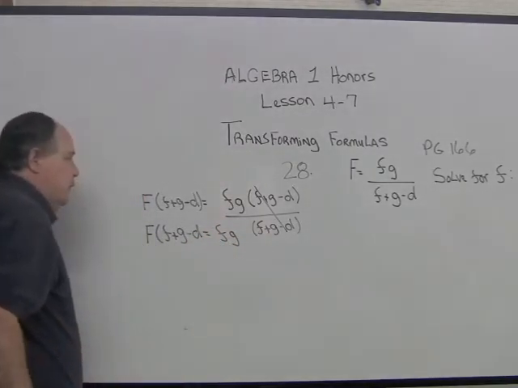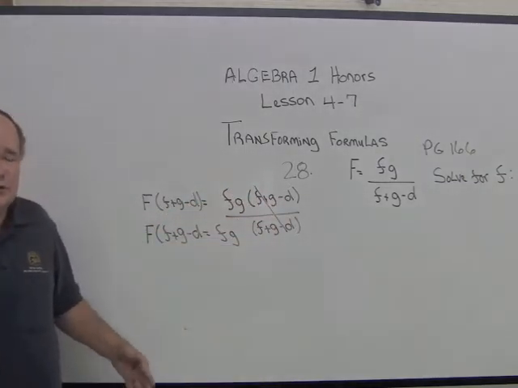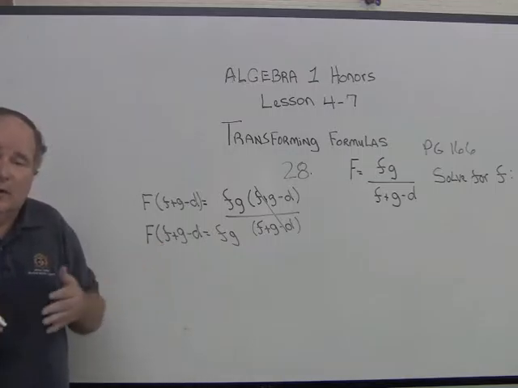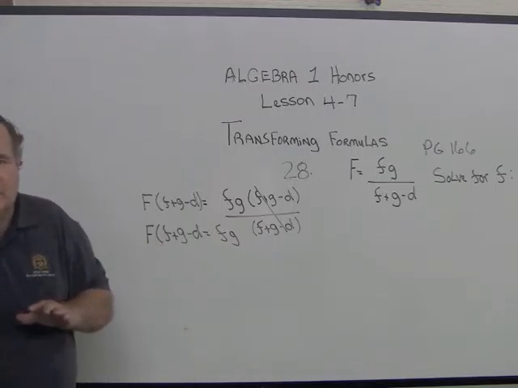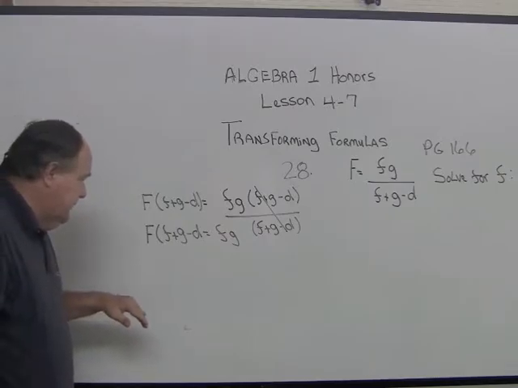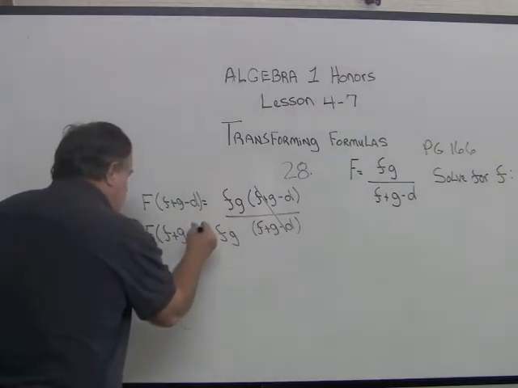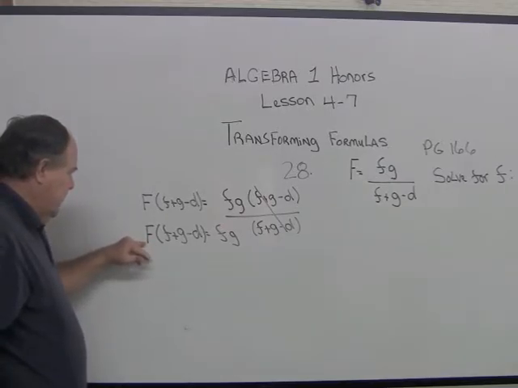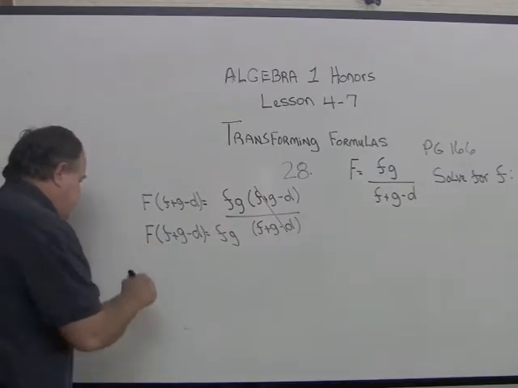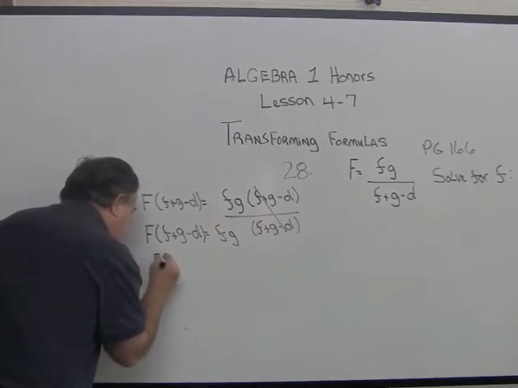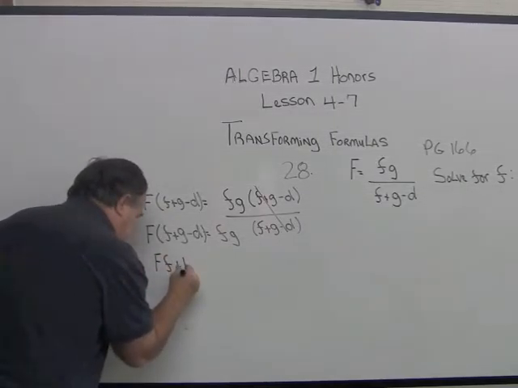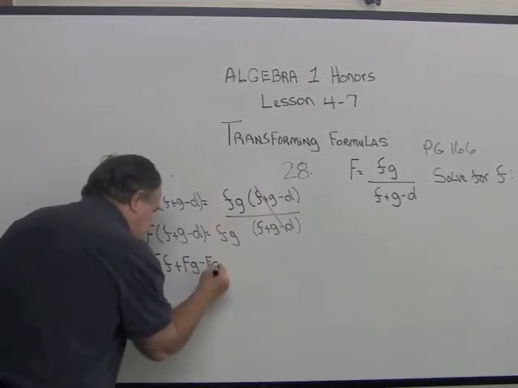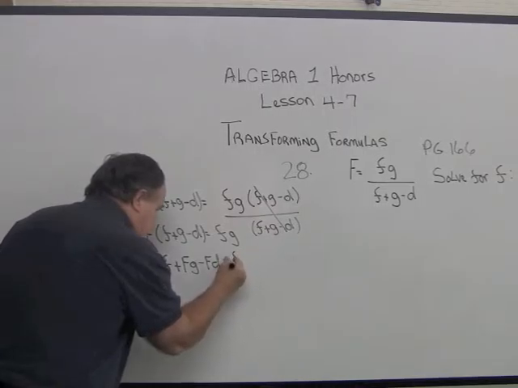Now, because we're looking for f, we have to look for all the terms that f is contained in and put them all on one side, and everybody else has to go on the other side. Before we do this, we're going to distribute this side of the equation. F times little f is going to be f little f, and we're going to have big Fg, and minus big Fd. And on this side, we're going to have little fg.